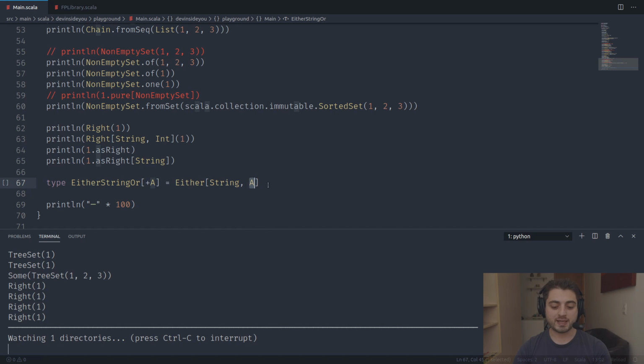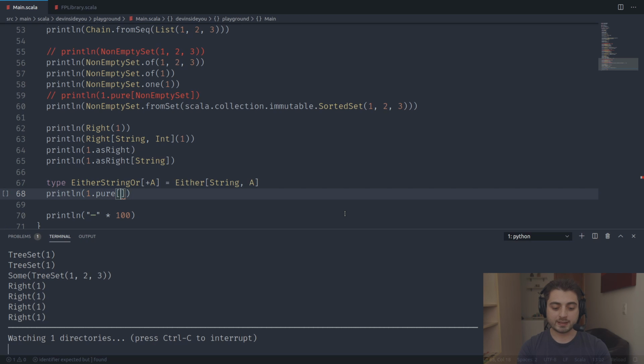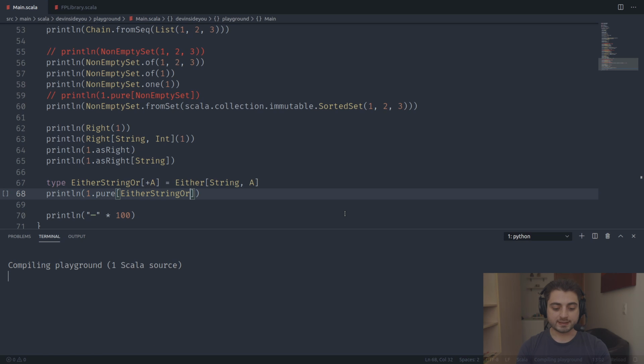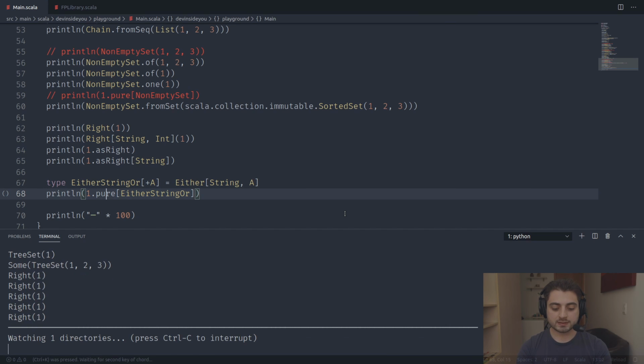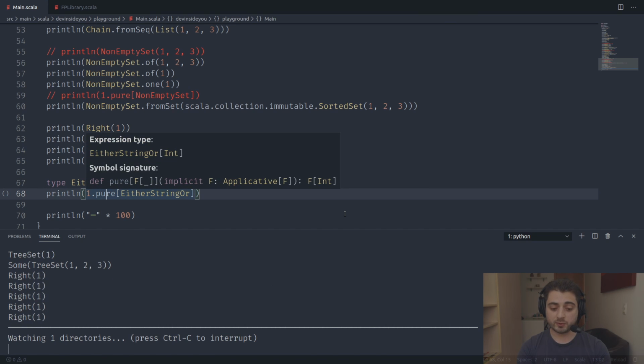So we need to create an alias that will look as if it accepts only one parameter, so we're basically fixing the other parameter to always be String, just so that we can call 1.pure, and now we can give it Either String or, okay, like this. All right, so the type of this is going to be Either String or Int in this case, because this is an Int.